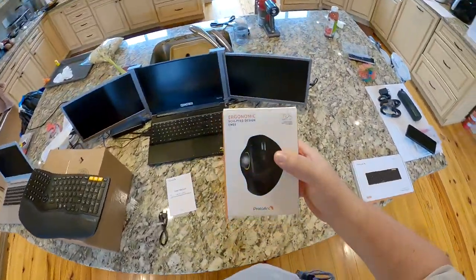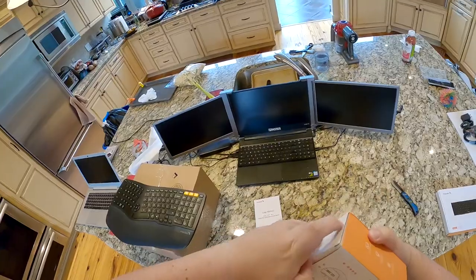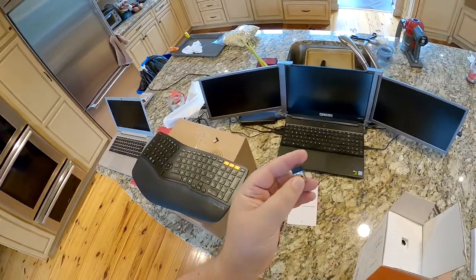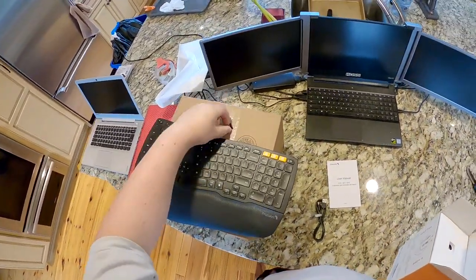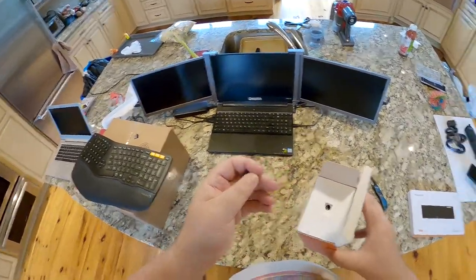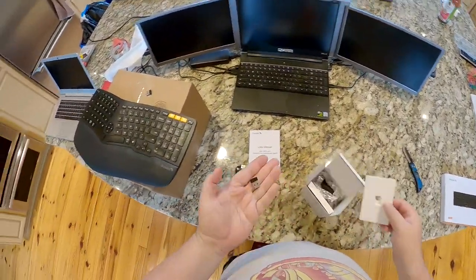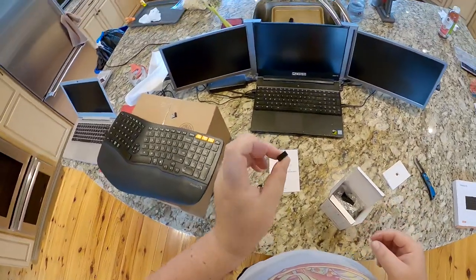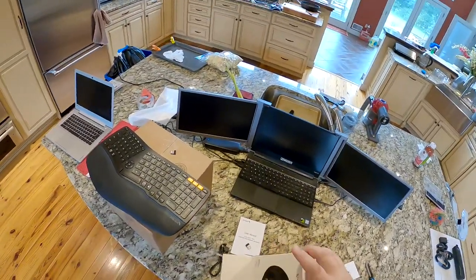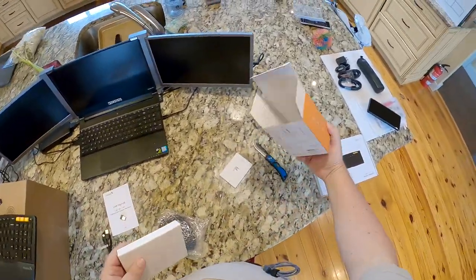They also sent me their sculpted design EM01 mouse ball. It's a mouse, but it's not a trackball. It's a thumb trackball. There you go. You can't lose that. So I think this one is labeled ProtoArc, and it says for this. This one has no labeling on it, so it's a different one, which is good. But I know they also sell a universal one for connecting all the devices. I'm not sure if that's what this is. Because I know they sell it, it's like $6. But if you don't have more than one ProtoArc product, you don't need that. But I think I specifically asked them for it, and they may or may not have sent it. I didn't see it in the thing.